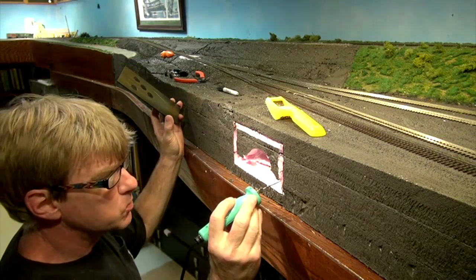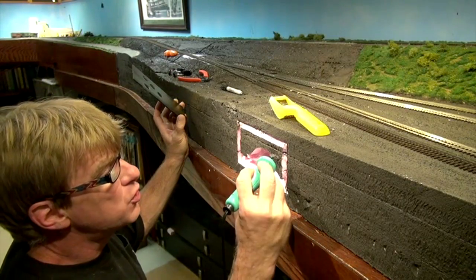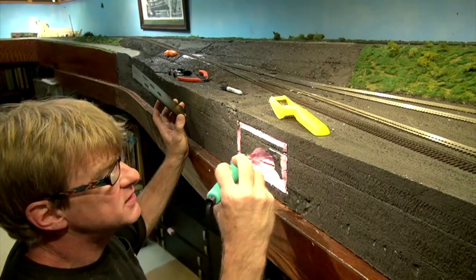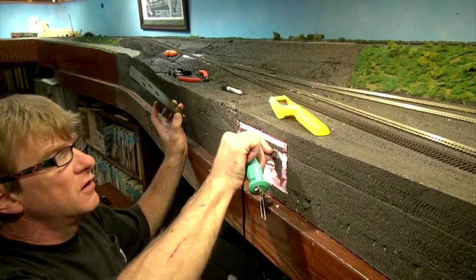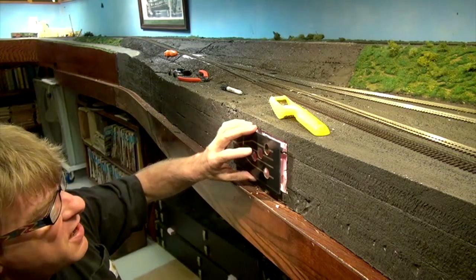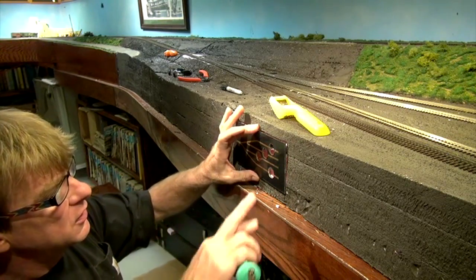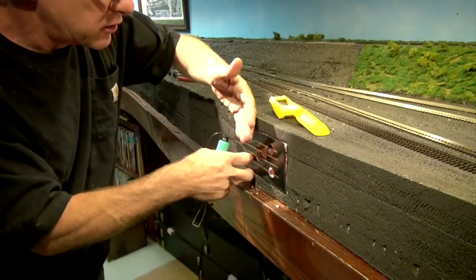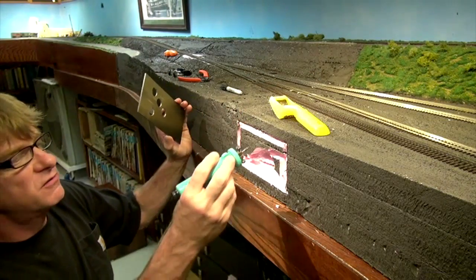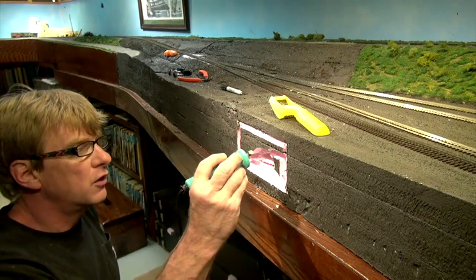And then I started carving this area to fit the wires and the panel flush into the foam. I'm using a hot foam cutter to cut out a space that's exactly the same size as the plexiglass panel we just made, so that I can fit all the electronics inside this cavern that we're making with the hot foam cutter. And this panel's gonna rest right in here with all the switches on it. And of course, all the wires are gonna run from here to 1, 2, 3, 4 tracks all the way across. So that's the plan at this point, is to finish carving this out, get the panel rocker switches in here, and run a wire lead to each one of the tracks for the blocks.